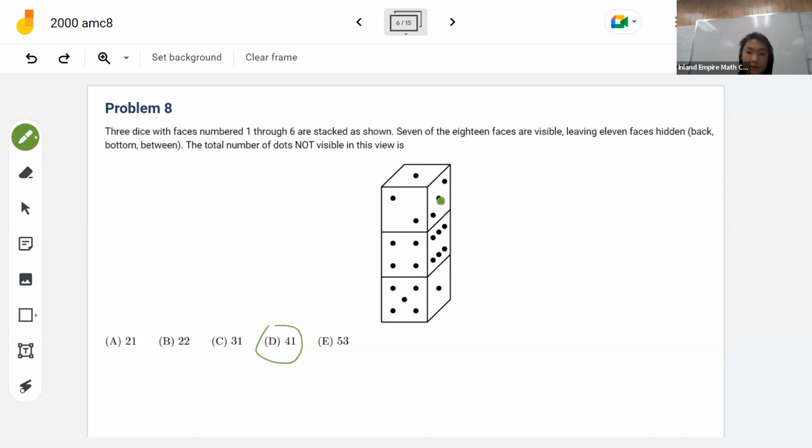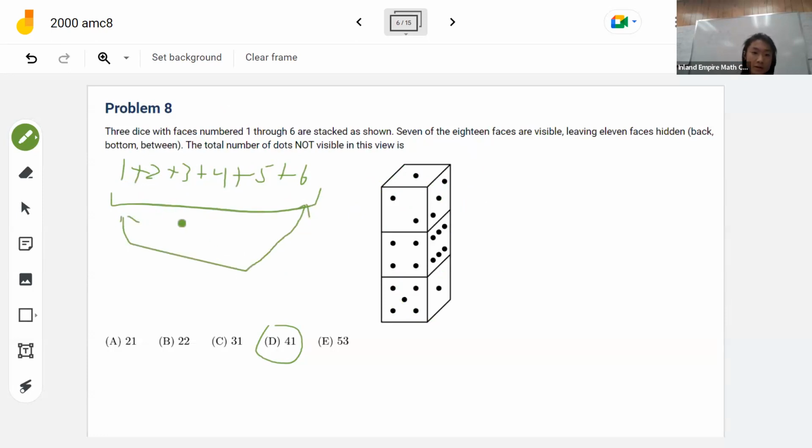We have 1, 2, 3, 4, 5, 6 on each one, and adding those up, you will get 21. Here are the number of dots on each die. Again, this is just all 6 sides. A quick trick to add this up is to add the ends. 1 plus 6 is 7, and you'll find that 2 plus 5 is 7 as well. Since there are 3 groups of 2 here, because we have a total of 6 numbers, we can just do 7 times 3, which equals 21. Again, we have 3 dice, so we'll have 63 total dots.